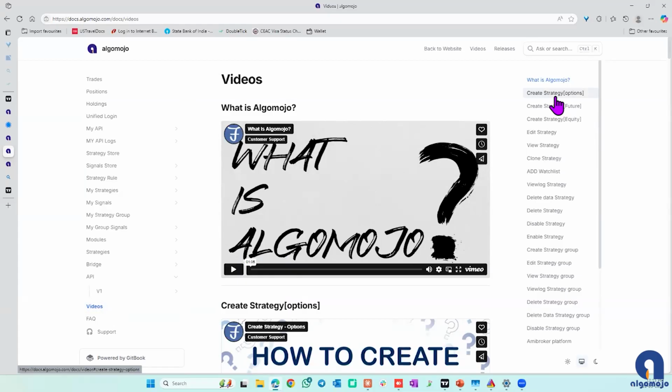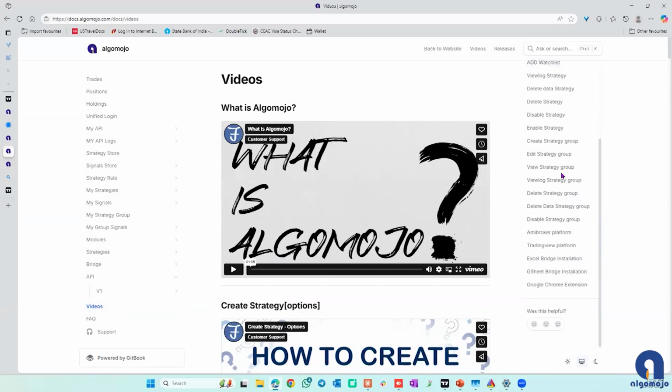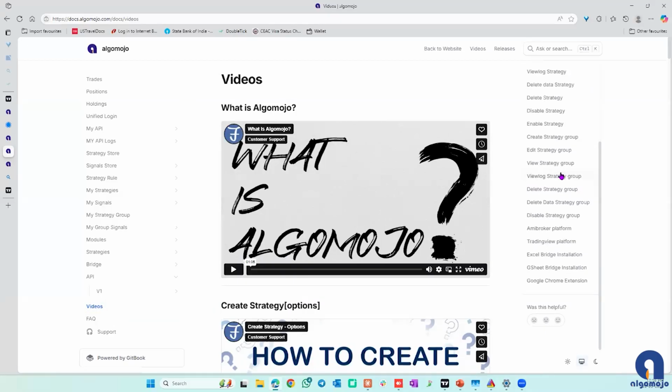Still, in case you find difficulty, do contact us during the office timings. We will explain it to you. We will assist you. We will show you how to do the entire setup, and once you get familiar, you can start handling it. It's a matter of trying it out once or twice. The steps are pretty simple, not very exhaustive or complicated. Anybody with a bit of computer knowledge will be able to handle it pretty easily.